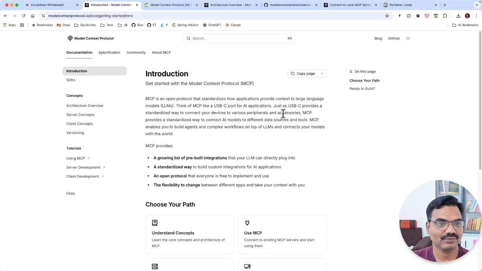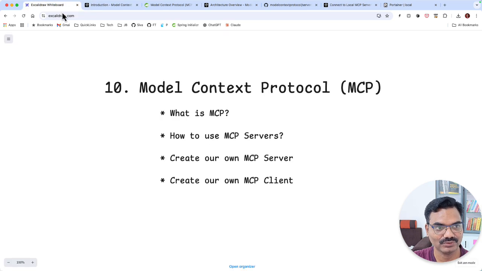Just like the way we have seen so far, we interact with LLMs using natural language, and then by providing capabilities like RAG or tool calling, we are extending that capability, right? So this is one step further, and also a standardized approach to extend an LLM's capability. Let us take a look at some scenarios so that we understand what exactly MCP is.